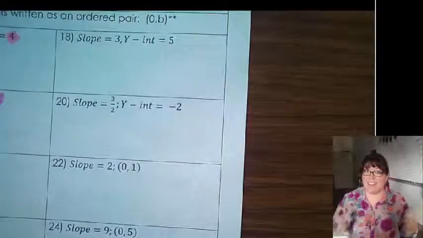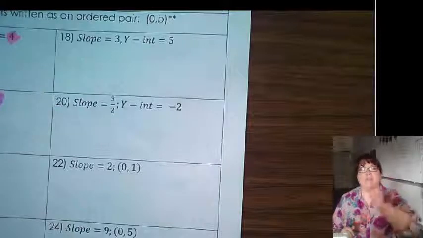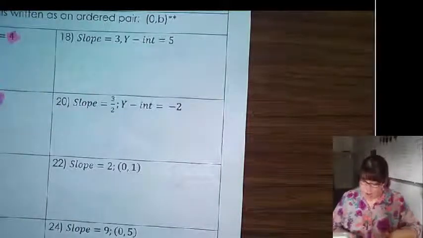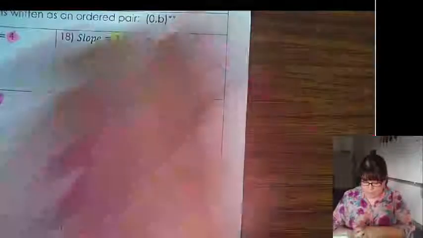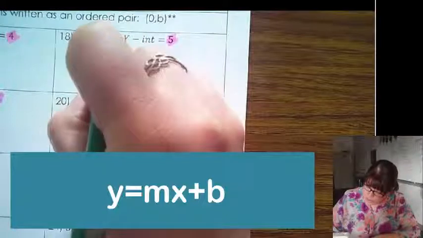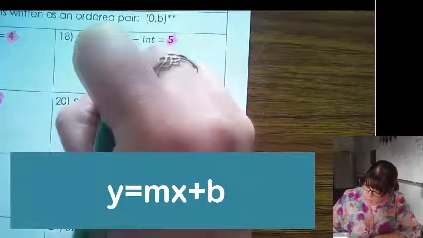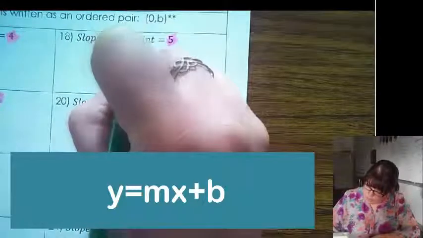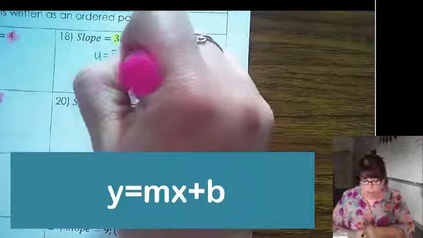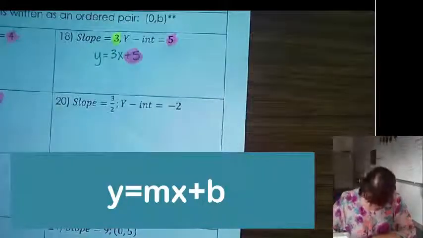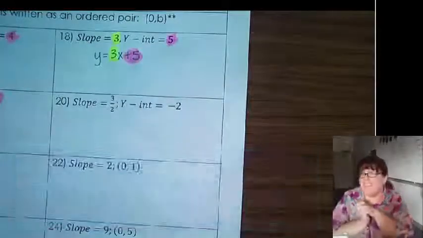How'd you do? Let's rush through these and see if you did the same thing that I would do. All right, so I've got two pieces of information here. I have my slope, good. I have my y-intercept, good, awesome. So my equation then is going to be y equals m, which is my slope, times x, and then my y-intercept value, which is positive 5. So that means when I go to graph this, I will begin at positive 5 on the y-axis, and I will move up 3 over 1. Is that what you got?